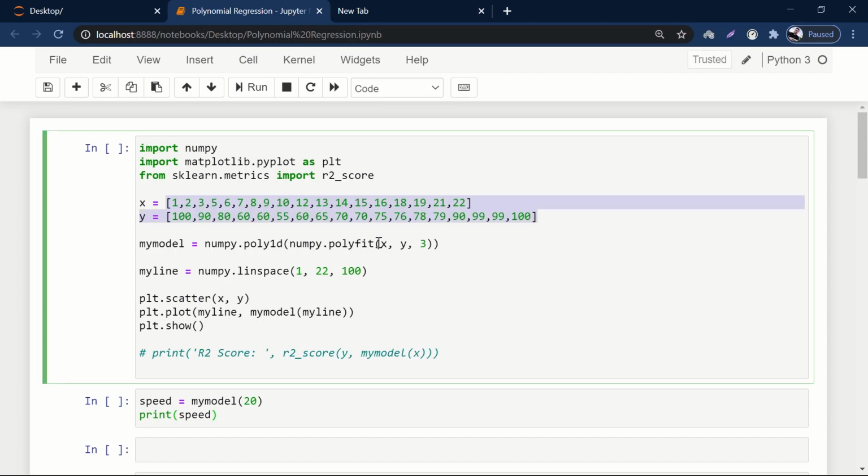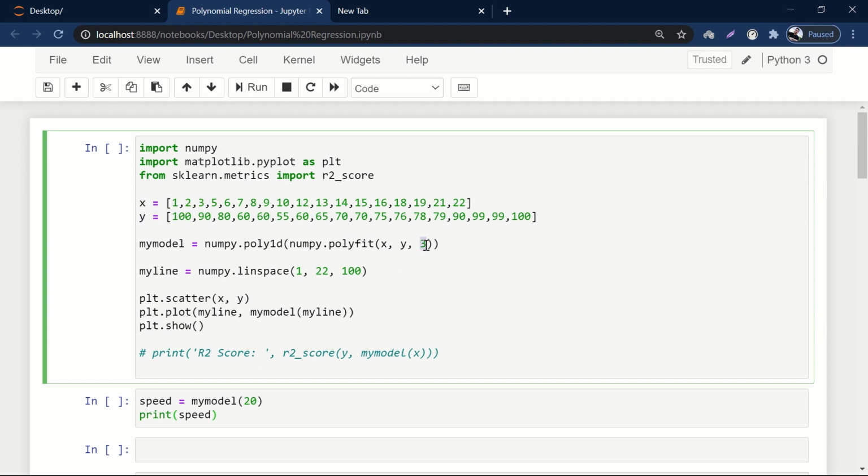So here we have to pass x and y as arguments to the data. Forget about 3 for now. Okay, so here we are doing what? numpy.poly1d. This is a method that will fit a polynomial feature line, and here we are passing numpy polyfit, right? And here we're passing x and y. What is x and y? X are the features, y are the labels, or the target class.